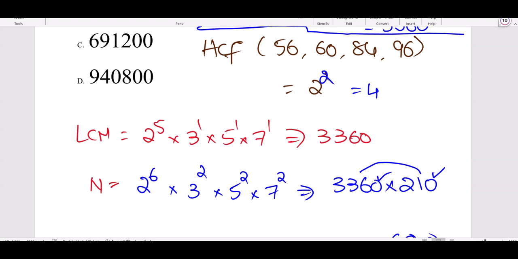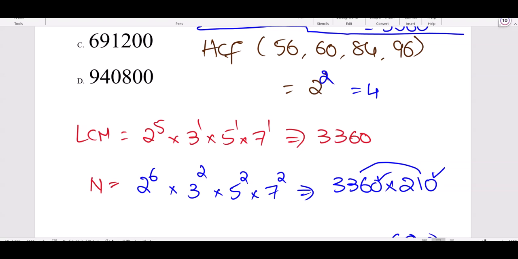First one, instead of 2 power 5, 2 power 6 here. 2 power 6 is a perfect cube only. 2 square whole cube you can write. Next one, instead of 3 power 1, 3 cube. Instead of 5 power 1, instead of 7 power 1, likewise. This is what we're expecting. If you create a new question, this is what you create.